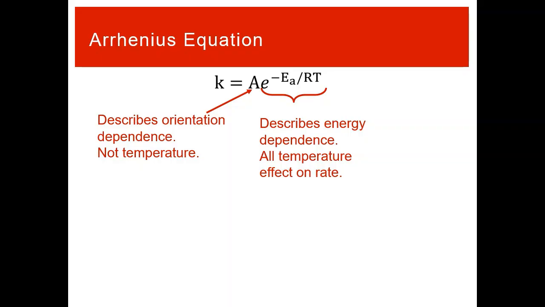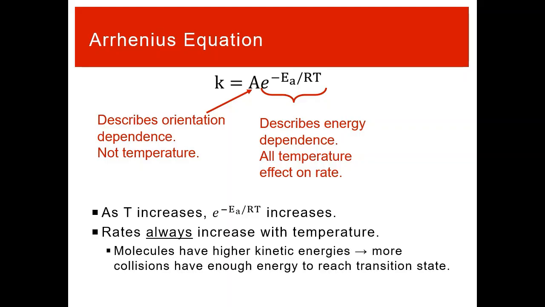And so what this is showing is basically how this overall term is giving the percentage or proportion of molecules that are going to be colliding with enough energy to break the bonds and overcome the activation barrier. What this overall tells us is that as temperature increases, this term will increase.